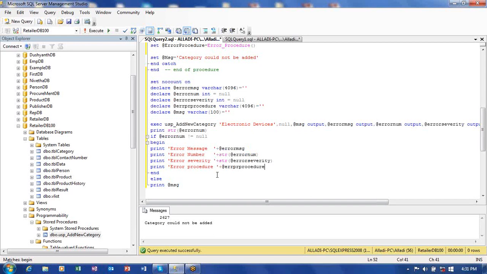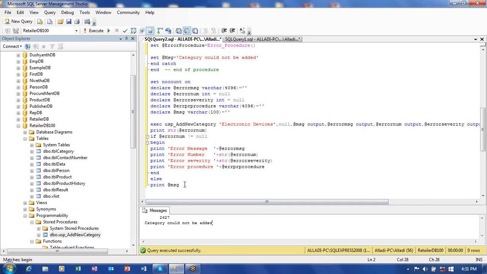2627 it's saying, but it should display this message. If error number is not equal to null, in such cases it should print this. But error number is what exactly? It is now not equal to null, therefore it has to print all these messages. These messages must be getting printed for us, but they are not getting printed here. Print str at error number. Error number is set to 2627 here. So therefore it should print, but it's not getting printed here. If at error num not equal to null, we have written. So it should come to begin and it should be printing this, but it's just printing MSG for us.